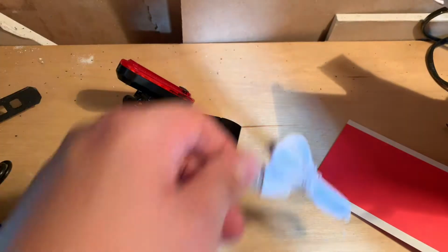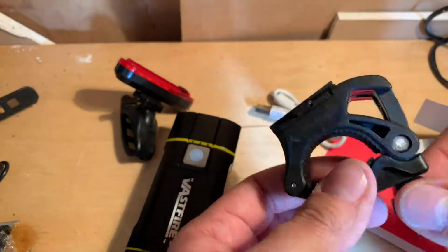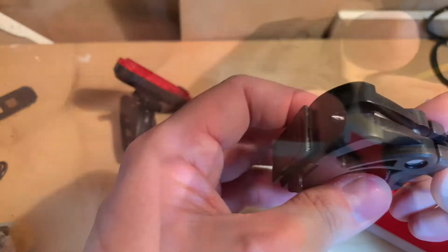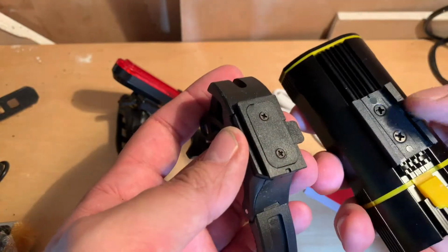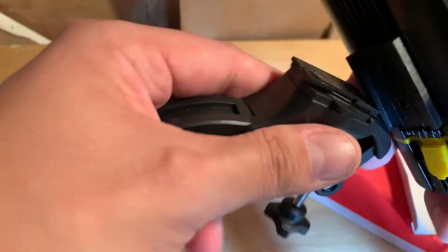There we go. And here we got another micro USB cable. That's good, so you get two, so you can charge them both at the same time. And it comes with a quick release mount, a proper quick release mount already. That's good. This can only go on one way because you've got this little triangle cutout here that fits onto this triangle cutout there, I think.